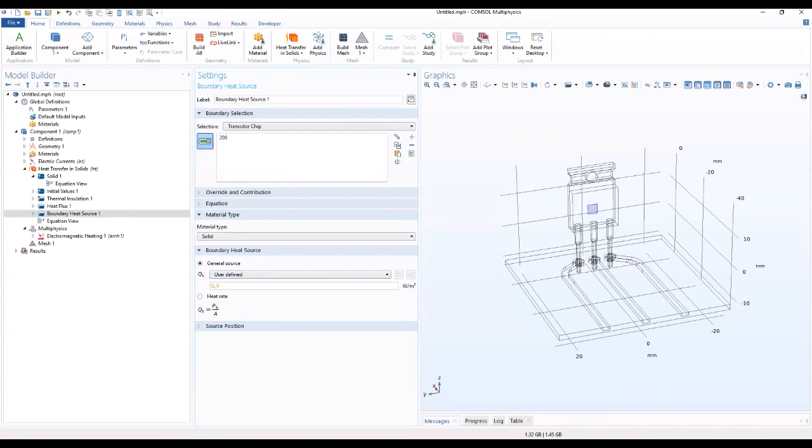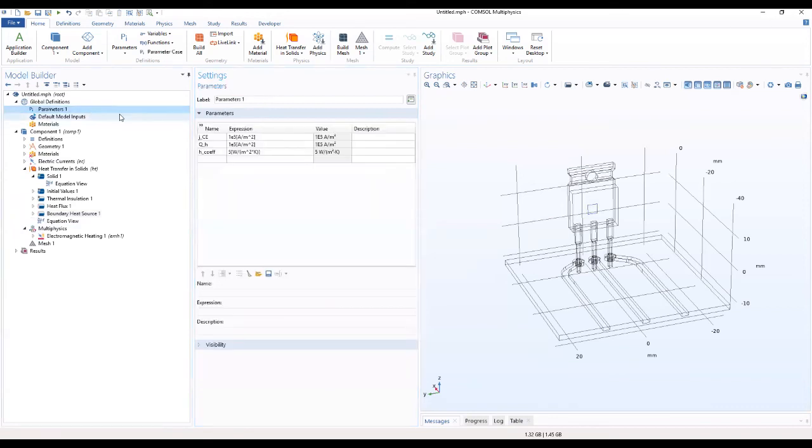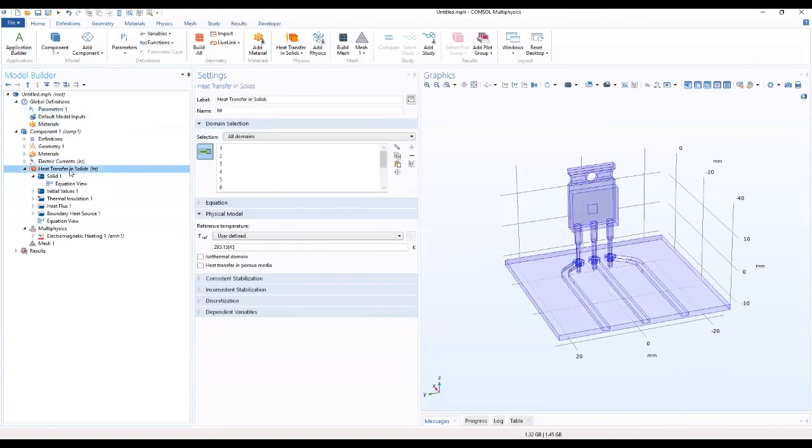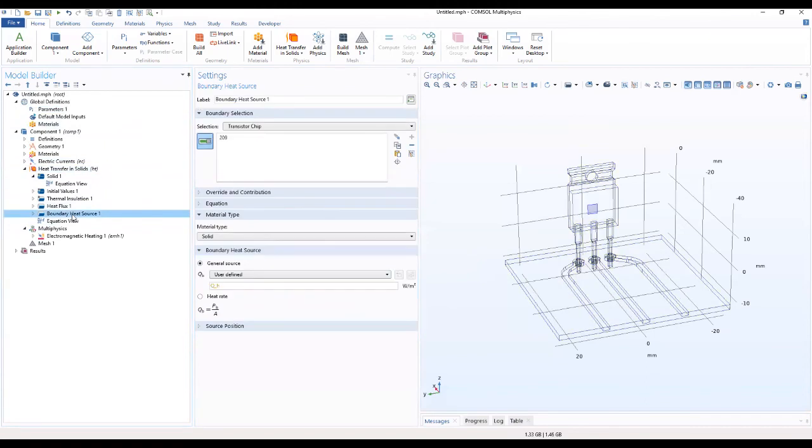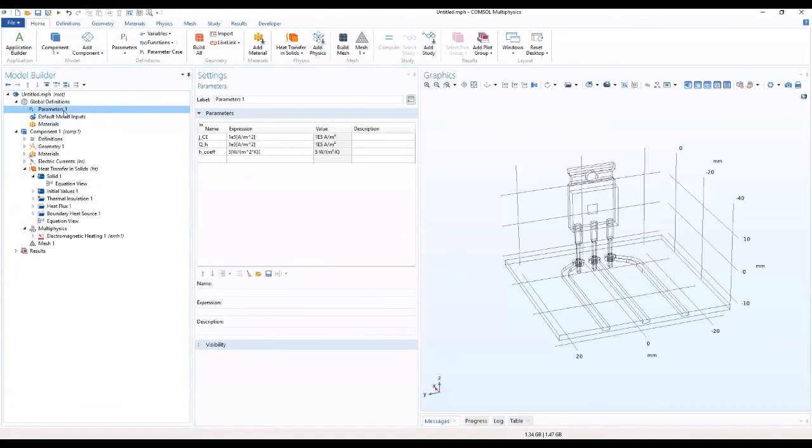Expected value is... Okay, so we just made a little mistake.